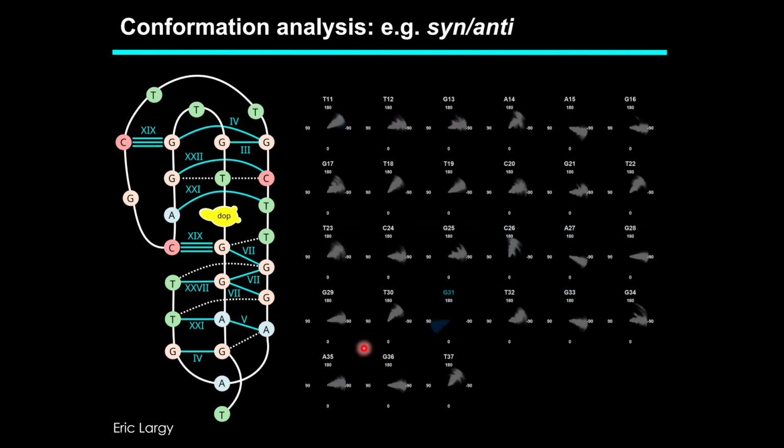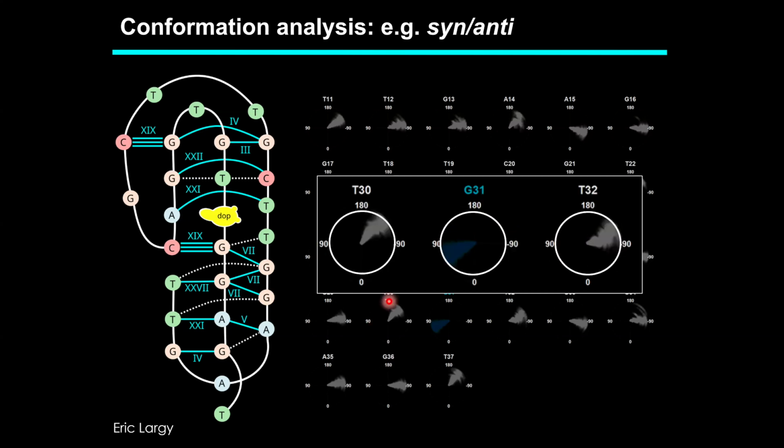Also in the category of being completely normal is that almost every base is in the anti-conformation, which is again normal. There's only one that's not. You can see here, G31, which is just on this quartet plane up here. But everything else is in quotes normal. So despite the rather convoluted shape, nothing unusual really is going on from base to base.